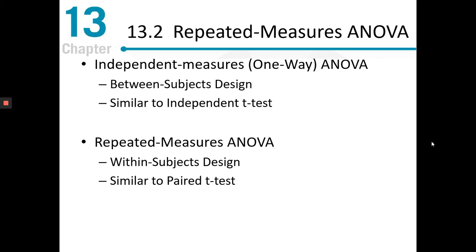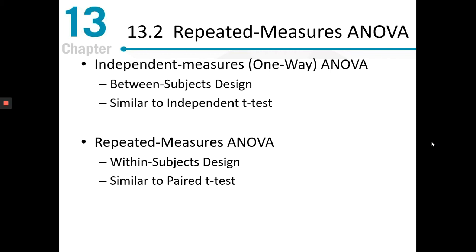In ANOVA, the one-way ANOVA, we have 3 or more levels. So let's just say we have 3 levels. So we have red, green, and blue. So 1/3 of our people will see red, 1/3 will see blue, 1/3 will see green, and then they'll rate the attraction of the person. So we have 3 separate groups in the one-way ANOVA. And we're going to ask whether those groups are different in their attraction. And we only measure attraction once per person.